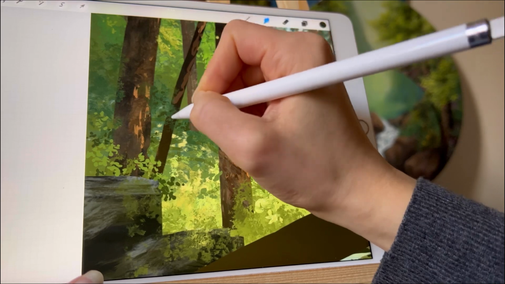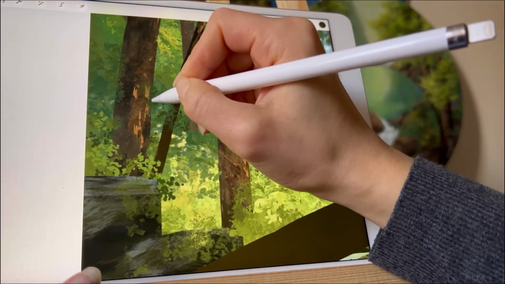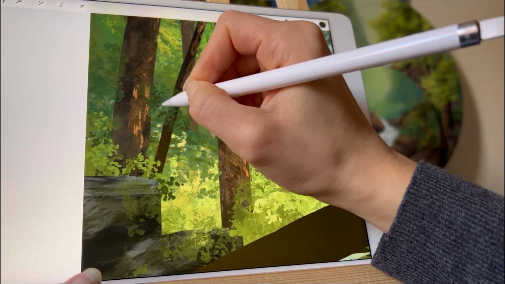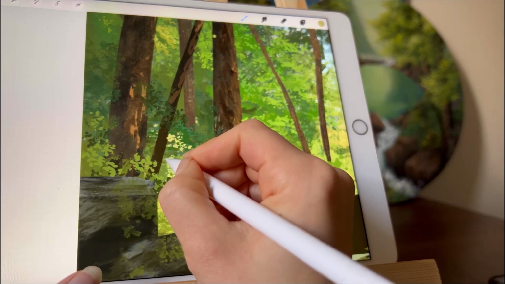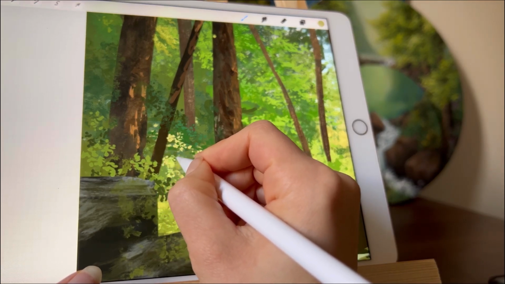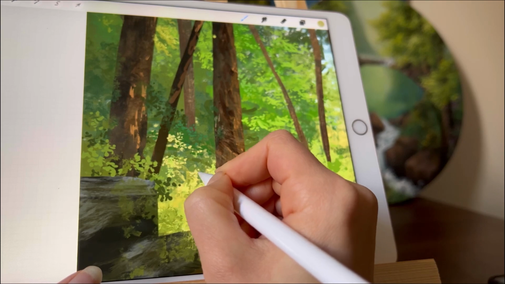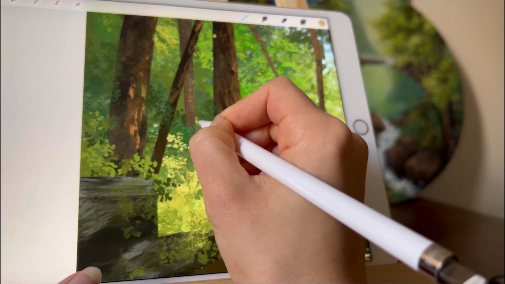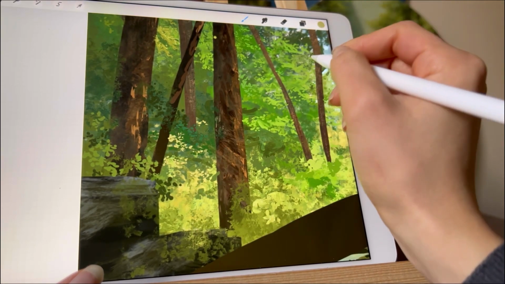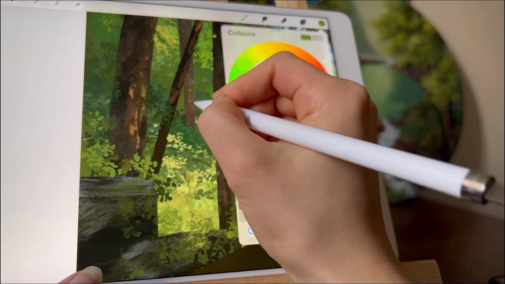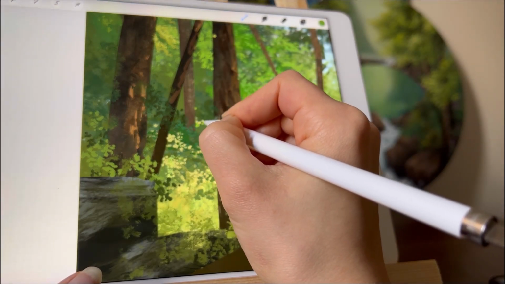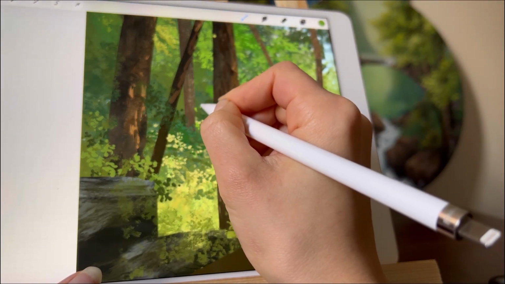Now I'm going to define a lot of different shapes, the leaves in the background and the leaves that come in front of the trees. And I think this is also where I struggled a little bit with the layers, because I ended up just painting on the layer above and then the layer above that. So I kind of mixed up where the leaves went and everything. I didn't sort it out, but it is a struggle. What can I say? But yeah, I will be doing this for a minute.